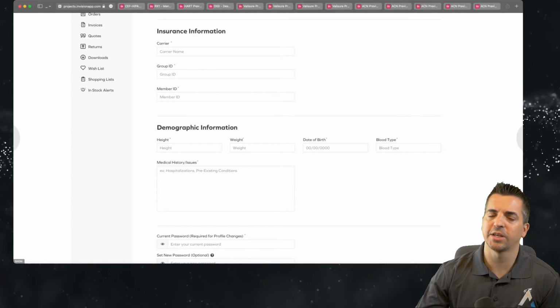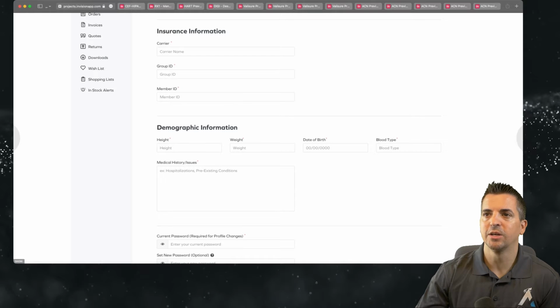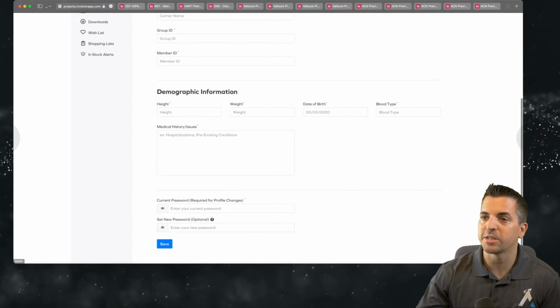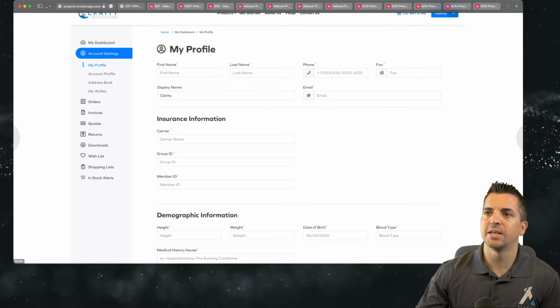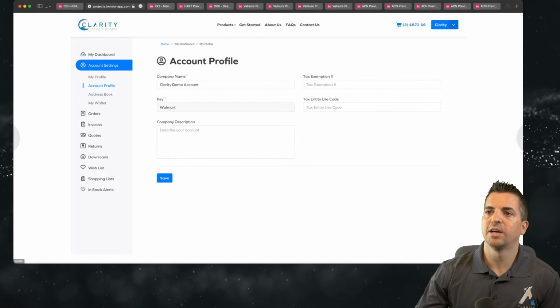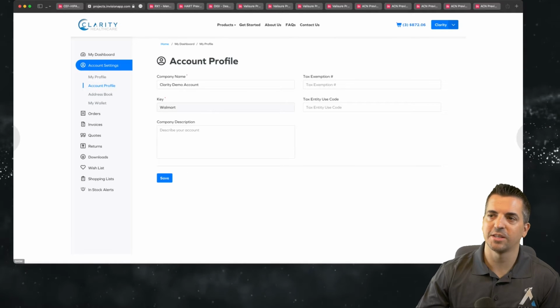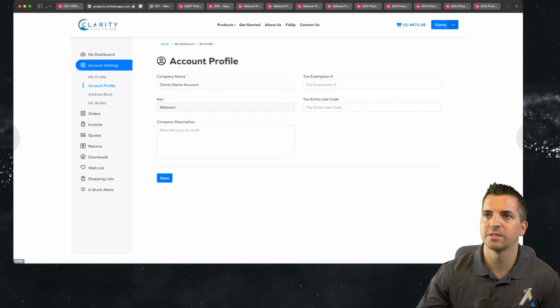Here in this particular case, these are just some example fields where we're showing the insurance information and the demographic information for a pretty standard account settings dashboard. Now, if we dig into this in more detail, you can also see in this particular example, we're looking at some of their tax information, assuming they have a business.